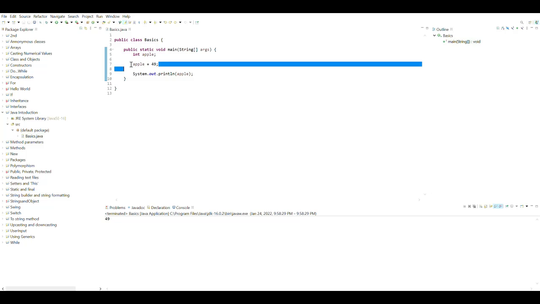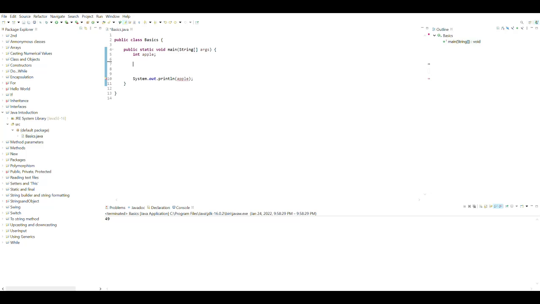Another box that can hold values is short. And let me name this my short, and that's basically it. Now, also another way of initializing a variable is writing it during the declaration. So for example, if we use the same int apple, and rather than finishing it, we write an equals and then write a number, let's for example say 70, and then we run it, it gives the same result because we have initialized it during the declaration.